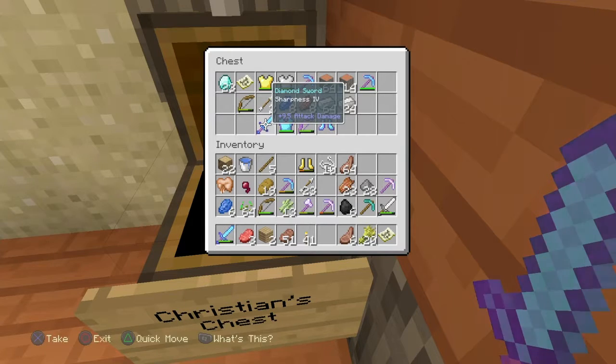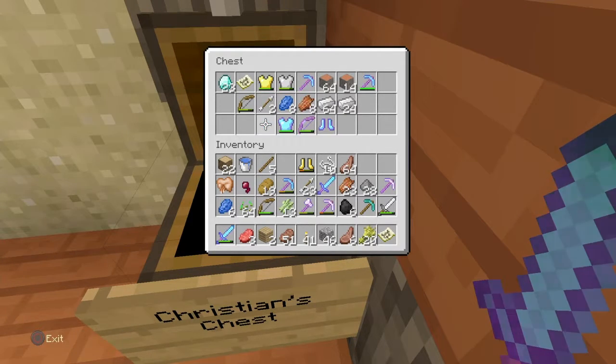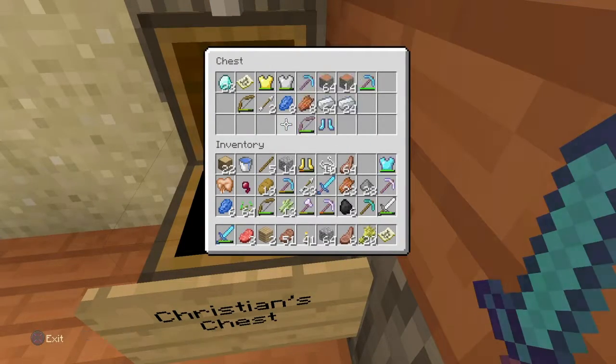So the enchantments. I got a sharpness 4 on a sword, which isn't too bad. But I also have a sharpness 4 sword in my inventory, so I'm going to combine the two right now to make a sharpness 5. I got a protection 4 unbreaking 3 diamond chest plate, which is pretty good in my opinion. I got an infinity bow, which is crazy good, because when we go fight the end dragon, whatever that may be, we can use that.